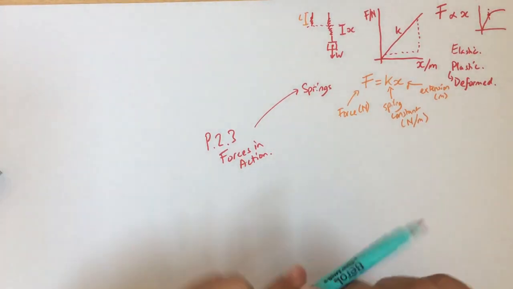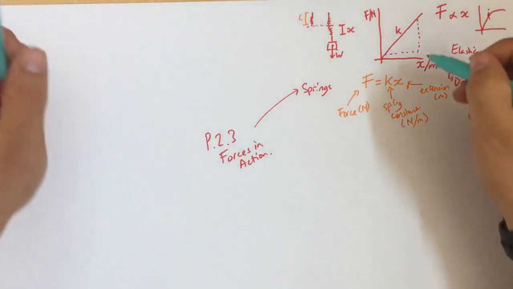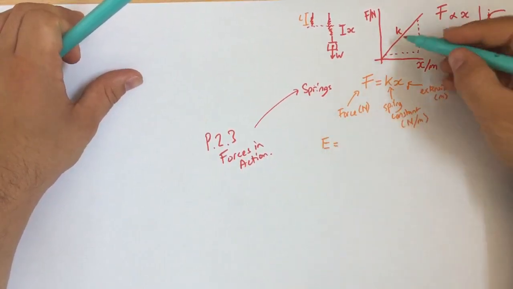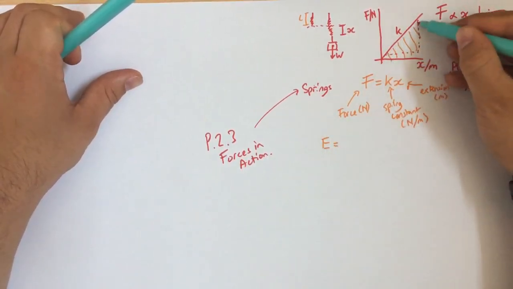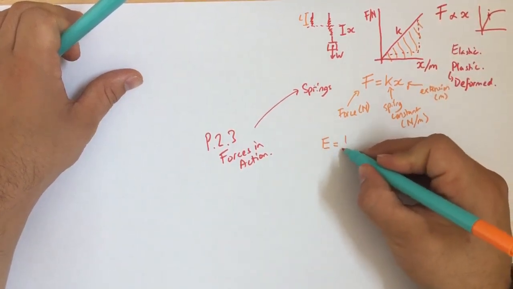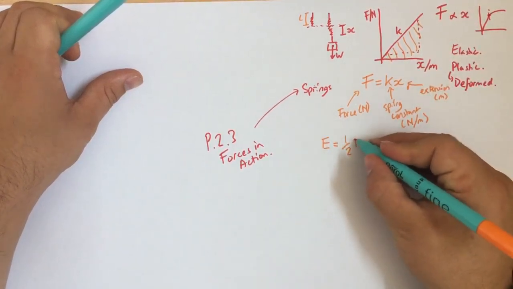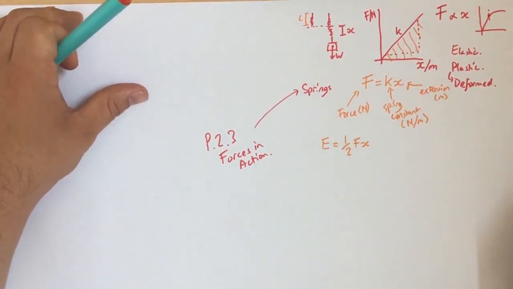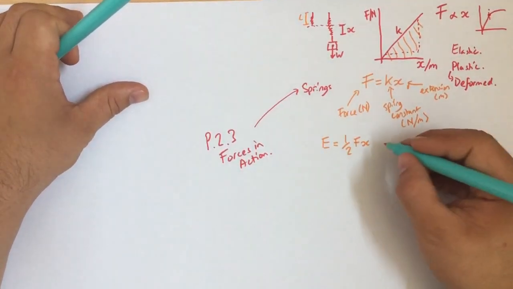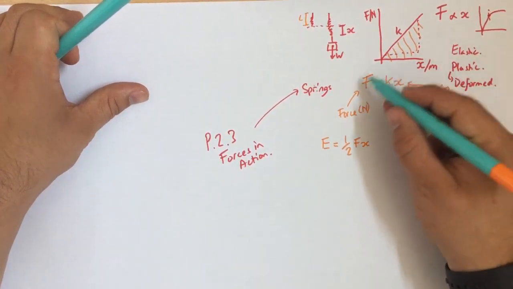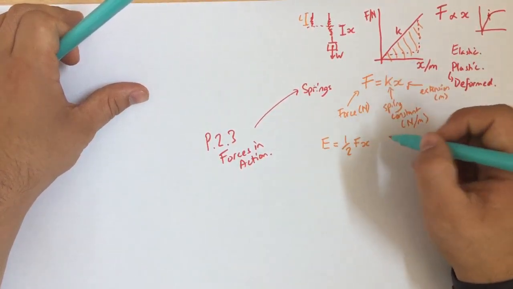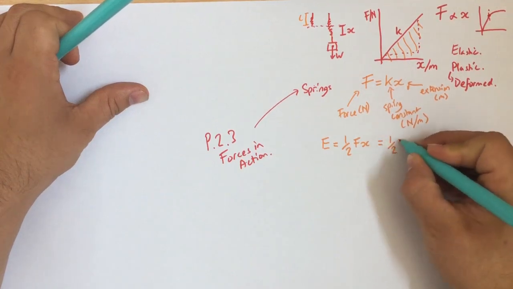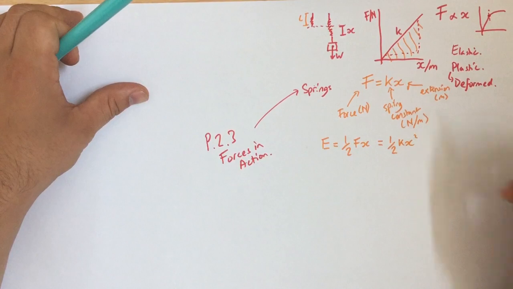Now the other thing we can do from this graph is we've got a distance and we've got a force, so we can do work done. So work done by the spring is going to be just the area under this graph. So that is going to be half, because it's a triangle, times the force times the extension. So this is the first equation for elastic potential energy. And what we can also do is substitute Hooke's law's equation into this to get rid of F, and then I can have a second equation for elastic potential energy, half kx squared.